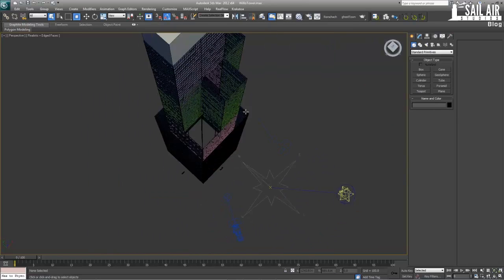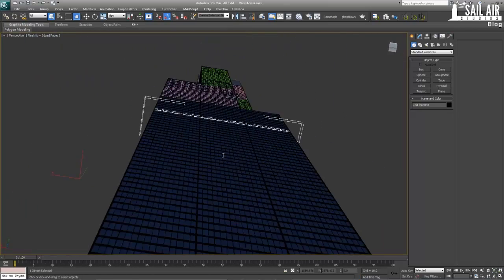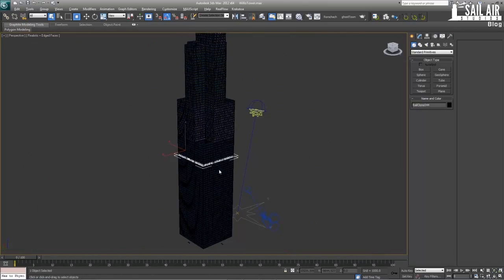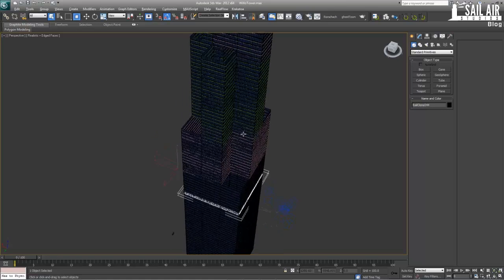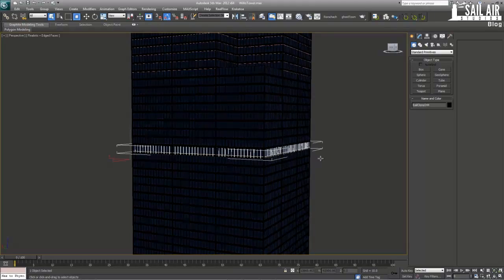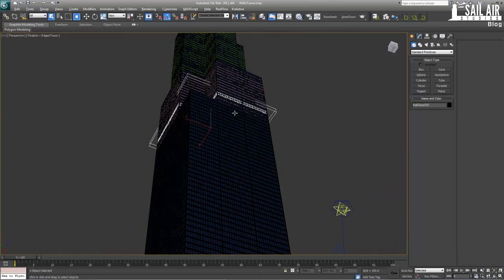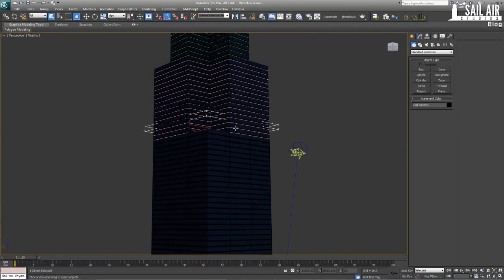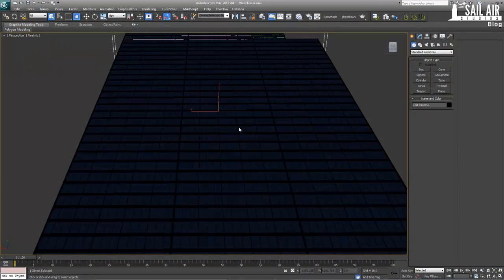I have noticed your responses in my survey. A lot of people have been saying I want architectural stuff, skyscrapers and stuff like that. So I thought I would go over how I build a skyscraper. For this tutorial, it's going to be more than one part just because it takes longer than 45 minutes to actually make one of these things. I know it'd be nice if you could make it in 30 seconds, but sadly to teach it takes a bit longer than that.